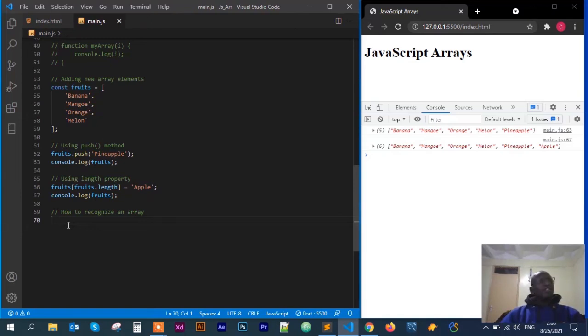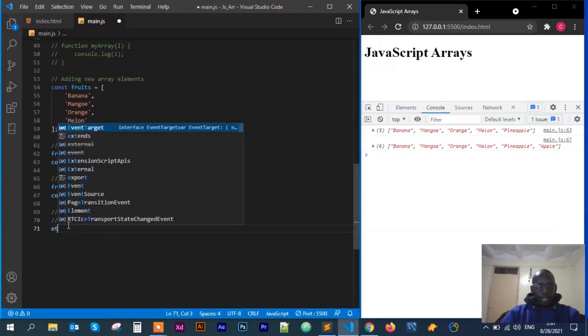In the ES5 version, they introduced what is called the isArray method. So here we are going to use Array.isArray. This is what we are going to use to check if our fruits array is indeed an array.